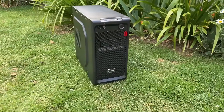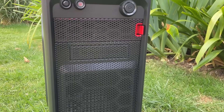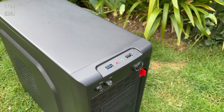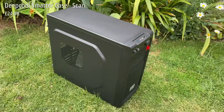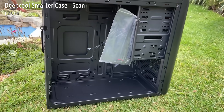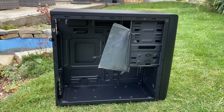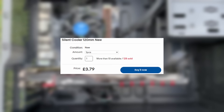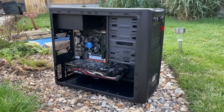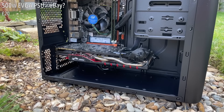When using second hand parts I sometimes like to buy a brand new PC case to build everything inside. It doesn't have to be fancy, but it just makes a new-to-you system feel fresher, not to mention it'll be clean. It can be as basic as anything, like this Deepcool Smarter chassis which has all the space we need — no frills. Some cheap cases even come with a rear fan included, something I totally overlooked. These don't have to be expensive either, unless you want to ensure quiet operation.